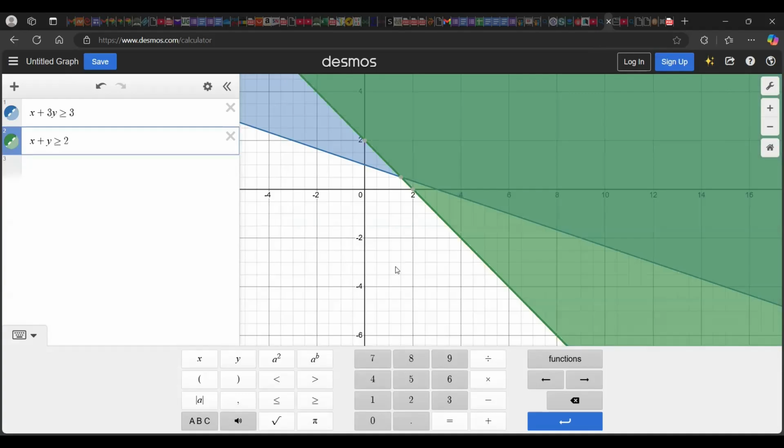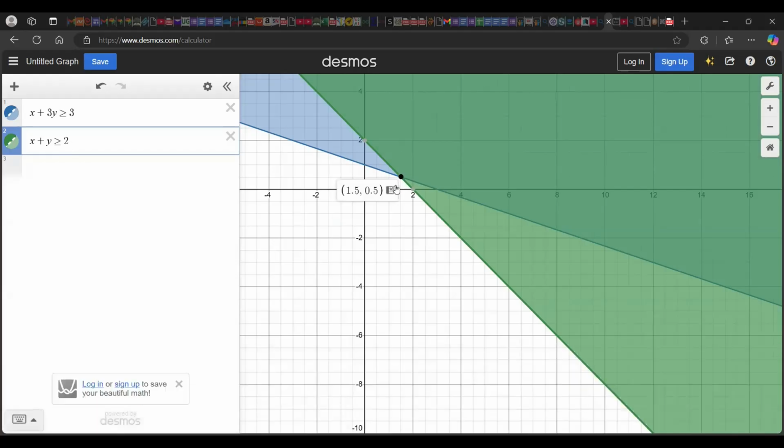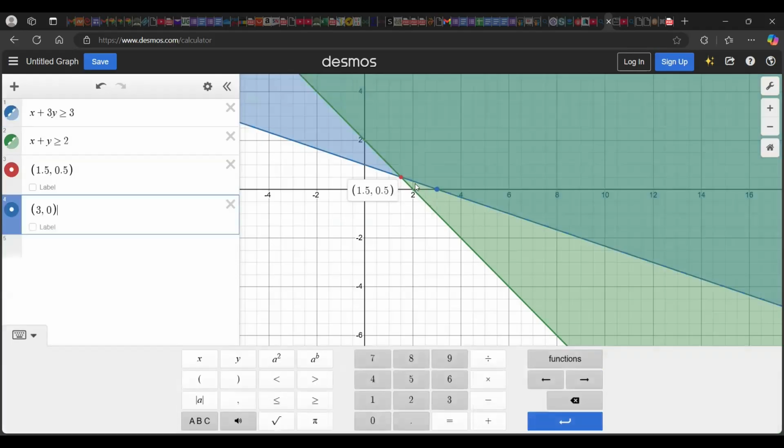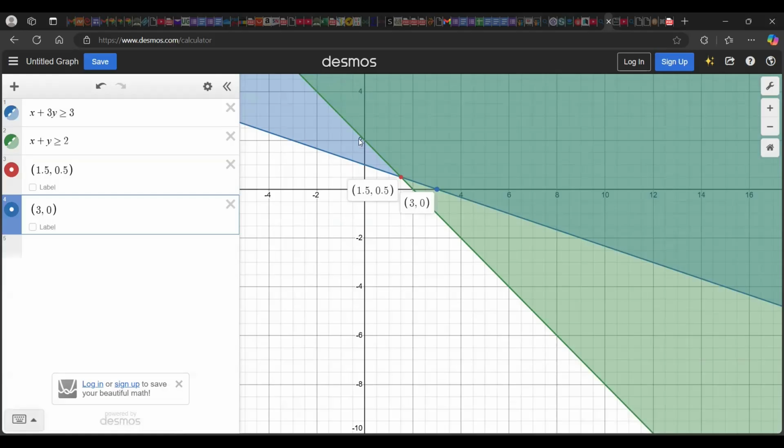What you're seeing here is the point exactly where they intersect. That's this point, this point as well, and this point.